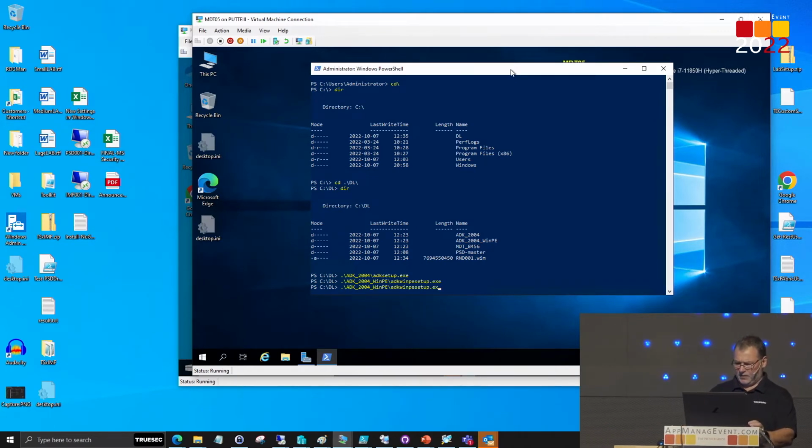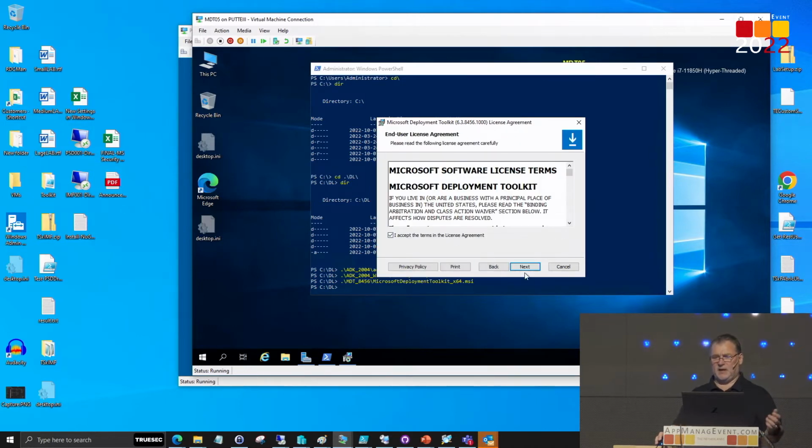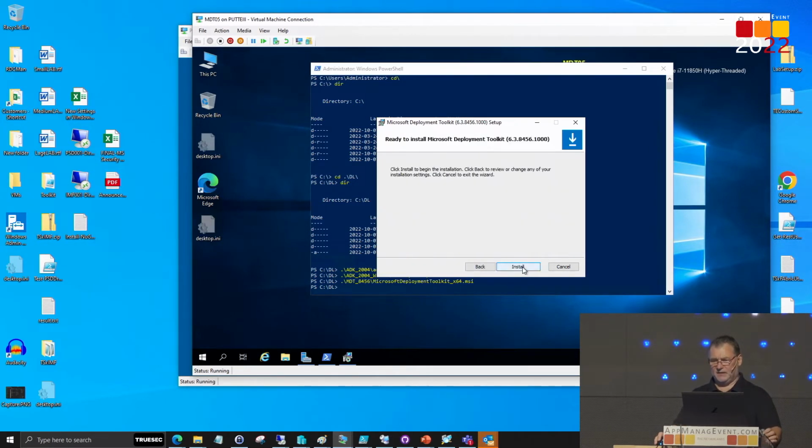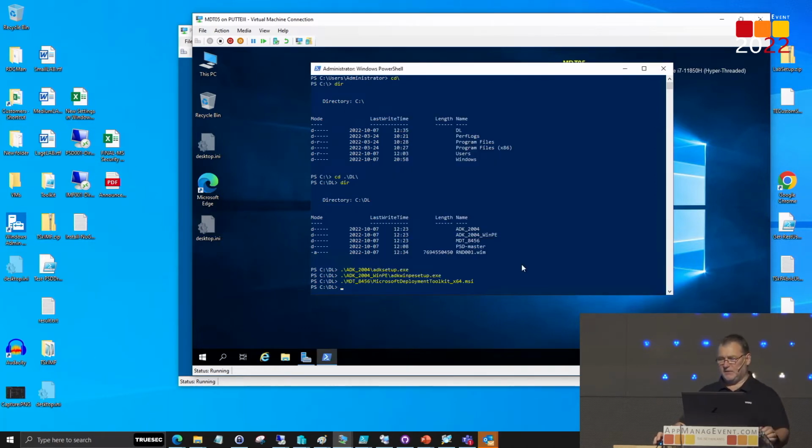This is a bit more complicated. Because now we need to hit next, and install. And then we need to hit finish. So that was a bit more complicated.